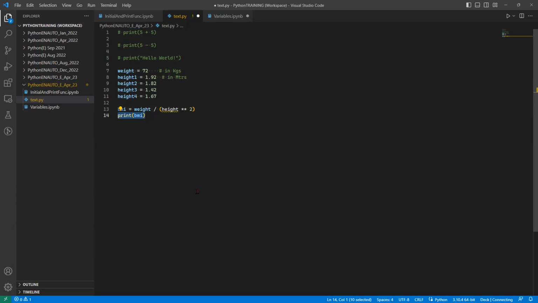I have 2 types of value here, weight and height, types not in the data type sense, but in the sense of types in the real world. So somehow I should be able to use just one variable but store multiple values for that same type of data, right?